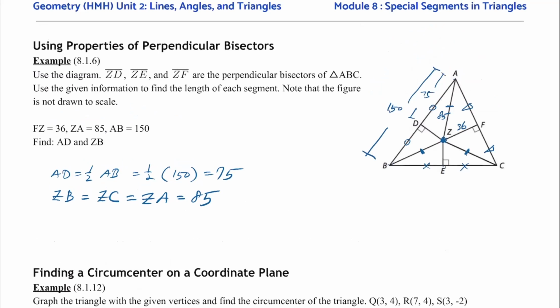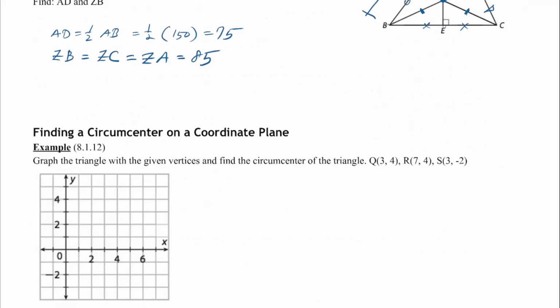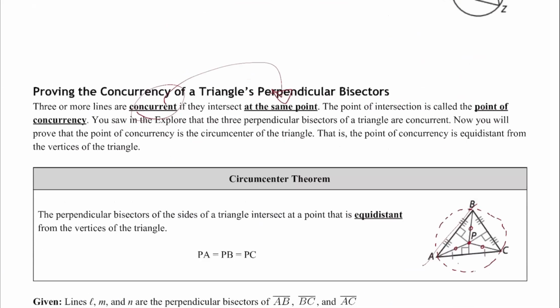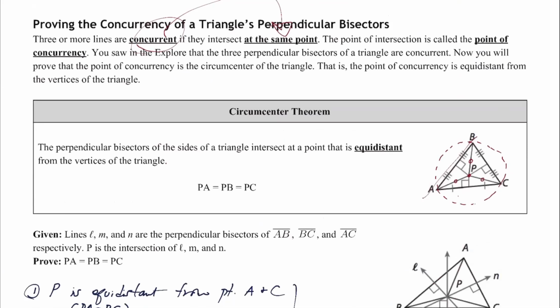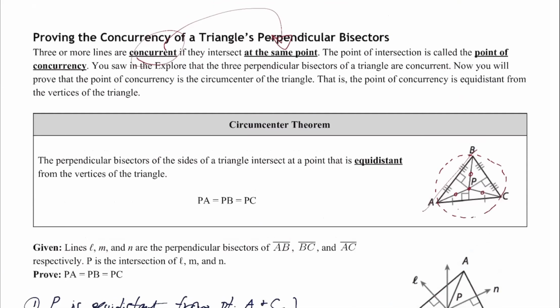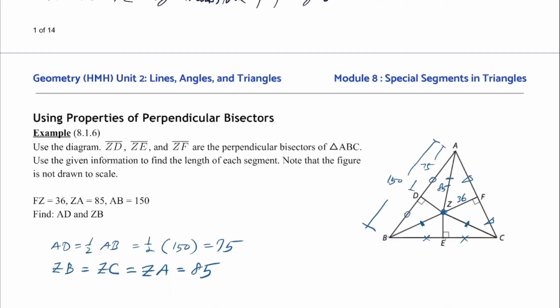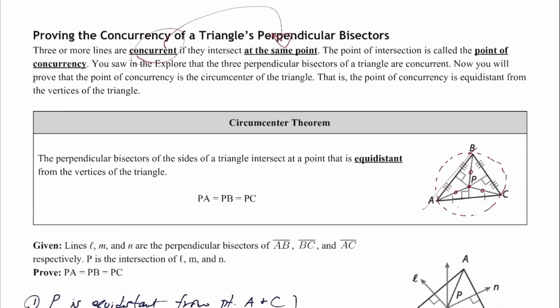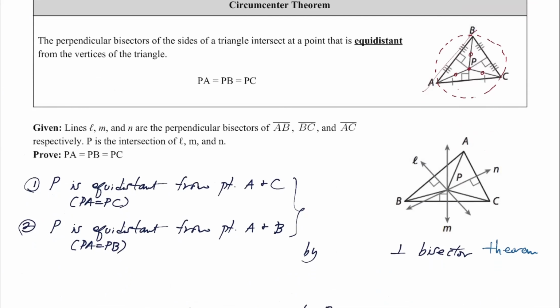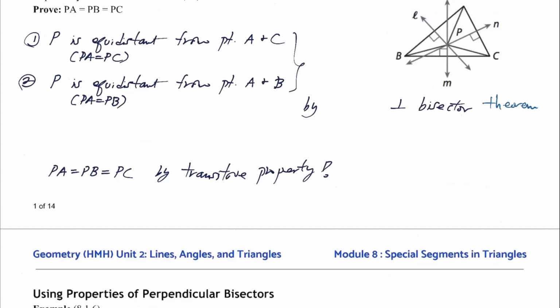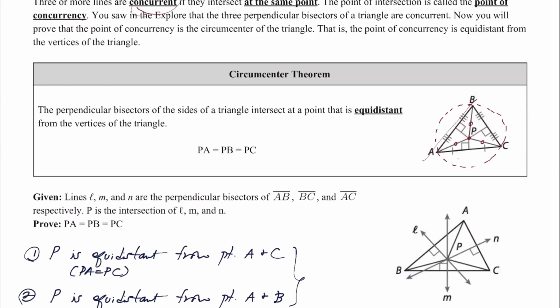All right, guys, let's move on to the next question. Find the circumcenter of the coordinate... What exactly was the circumcenter again? Okay, let's go back. The circumcenter. The book usually used the word but didn't really define it. The circumcenter is right here. Let me write that over here, guys.